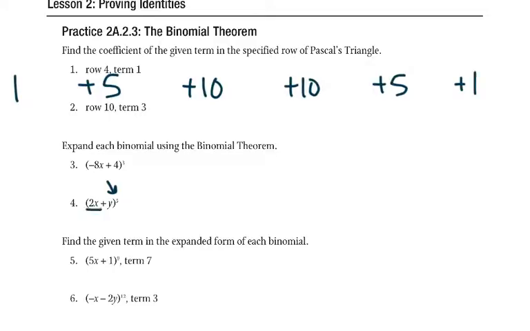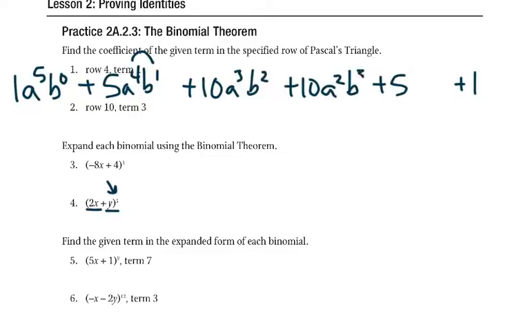Now, a is 2x, b is y. So I start, it's going to be a, my highest was 5. So a starts at 5, b starts at 0. A goes down 1, b goes up 1. Notice that these two are going to always add together to be 5. Okay, so a down 1, b up 1. 3 plus 2 is 5. A down 1, b up 1. 2 plus 3 is 5. A down 1, b up 1. And you don't have to do it in this format with the a's and b's. You could already be plugging in your numbers. I'm just trying to show you the pattern.